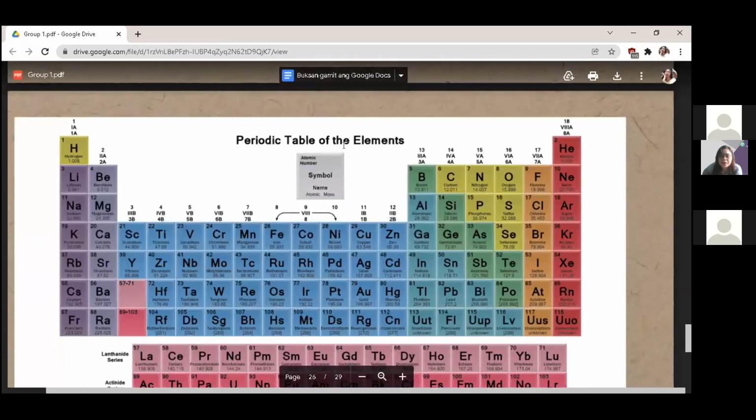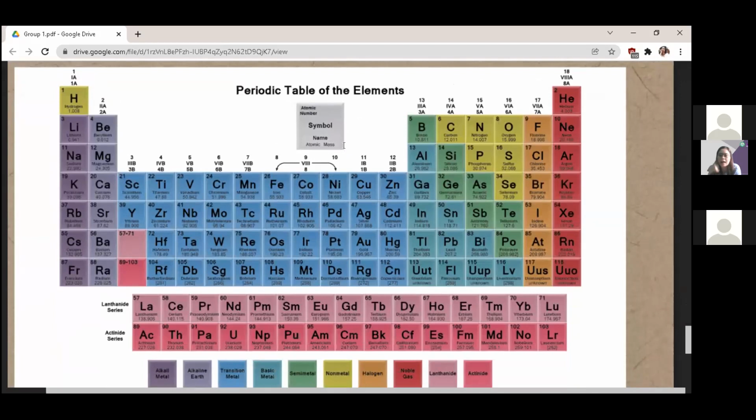Okay, and the periodic table. In the periodic table, please review the periodic table according to, number one, of course, the names of the elements and their symbols. I hope by now you are familiar. Now, actually, this one is an old version because you can still see the UUT, UUP, UUS, and UUO. If you look for the modern, the recent version of the periodic table, we already have specific elements here at the bottom.